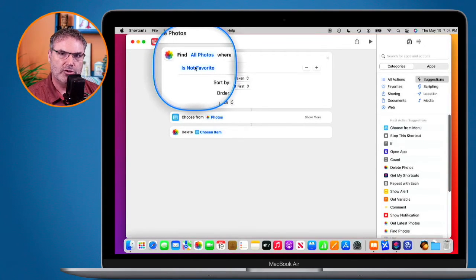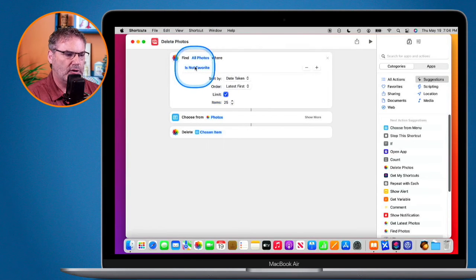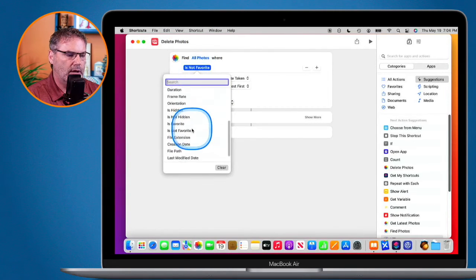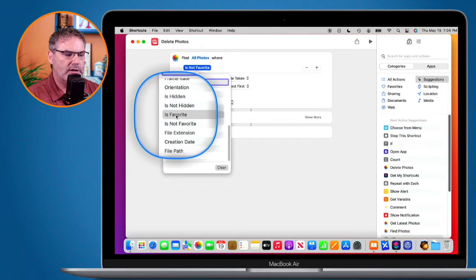So it was tulip time last week. Let's just say I took a dozen pictures of tulips. Well, really, there's probably two or three of them that are good. So I don't want to see all those other ones. If I wanted to share something, I only want to see my favorite ones. So what I would do is click on this and say, show me all the ones that are my favorite.